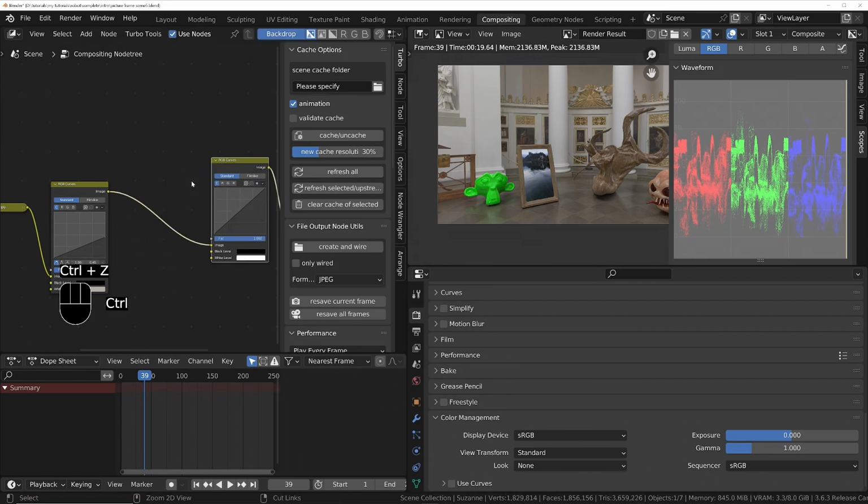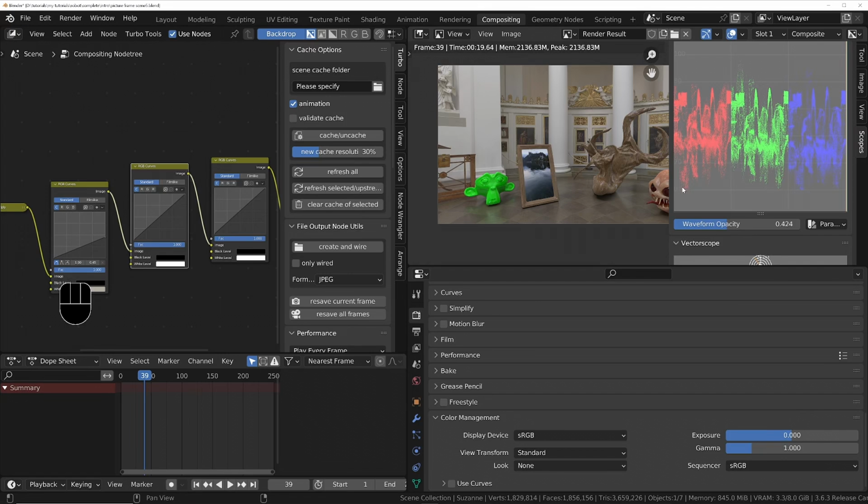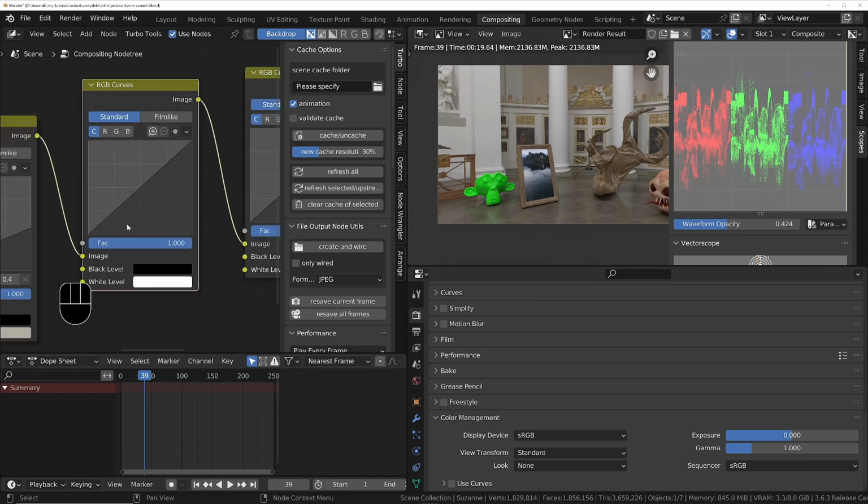Although actually, I'll show you just in case. If you do have pixels here at the bottom that aren't going all the way to the 0 line, if they're too high, or they're going below the 0 line, then you would use this to set the black level. So I'd hover over the black level, press E, and I'd choose something black in the scene. So maybe, I don't know, maybe this part of the picture over here.